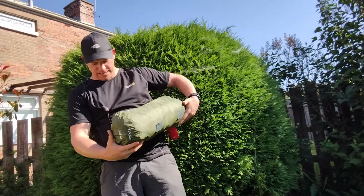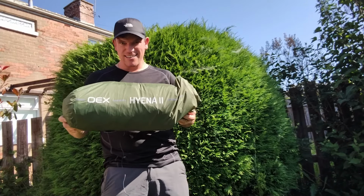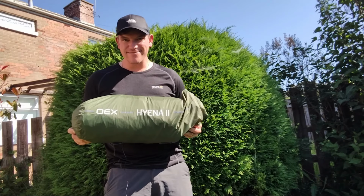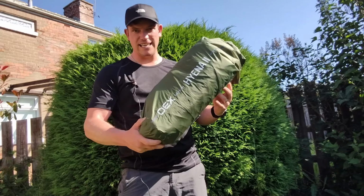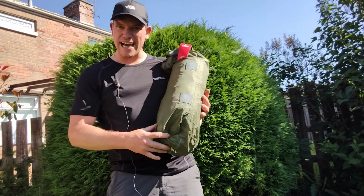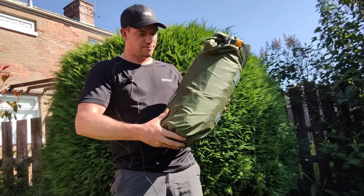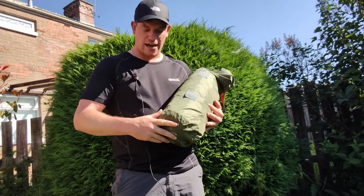Today we're going to be going through the OEX Hyena 2-man tent. As you can see here, it comes in a nice stuff sack, lovely, and it's also got these pockets on the side which connect to your hiking bag. The straps would go through there and that would tie into your bag.